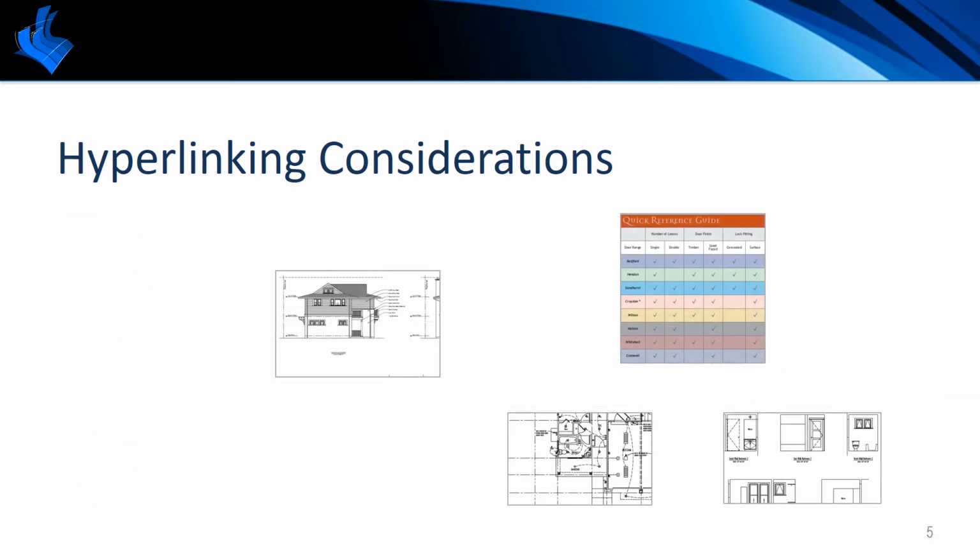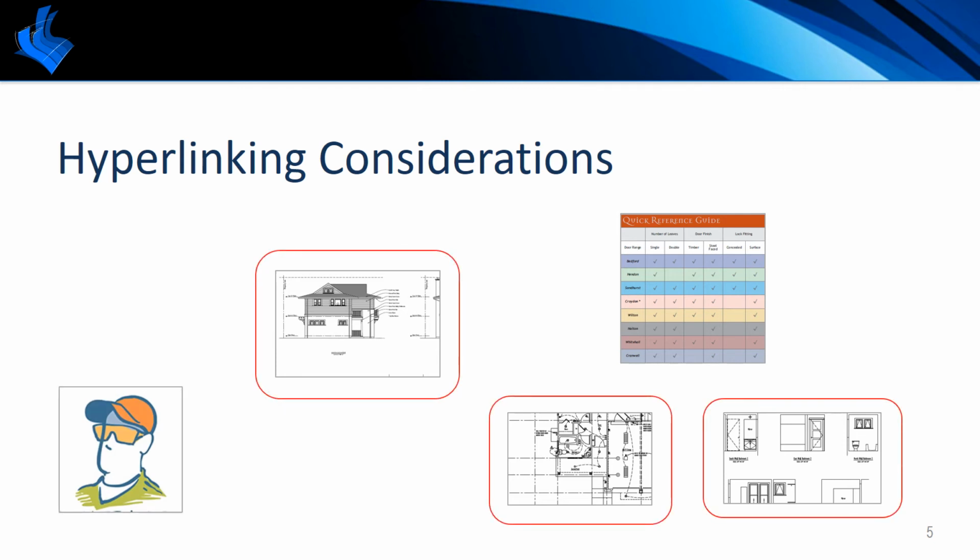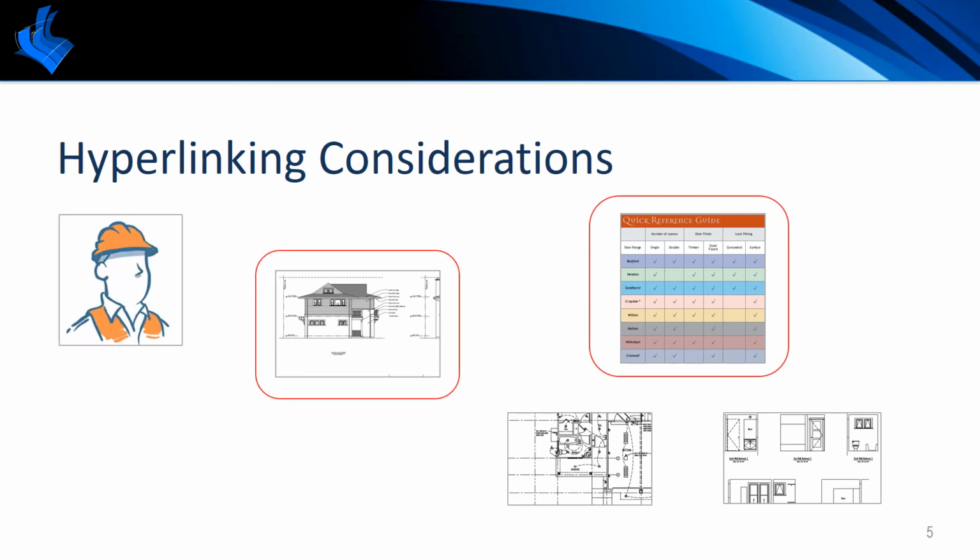Let's look at another way to hyperlink. George and Paul work on a similar section of the project, but for very different reasons. George is actively building this section, while Paul needs to inspect materials to be sure they match the owner's strict requirements. In this case, George needs access to the drawings, while Paul needs access to the first drawing and the specification.